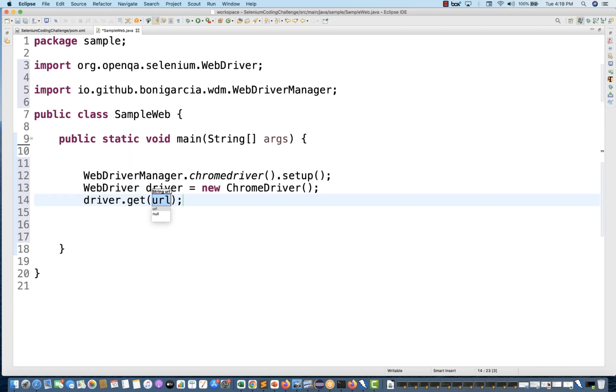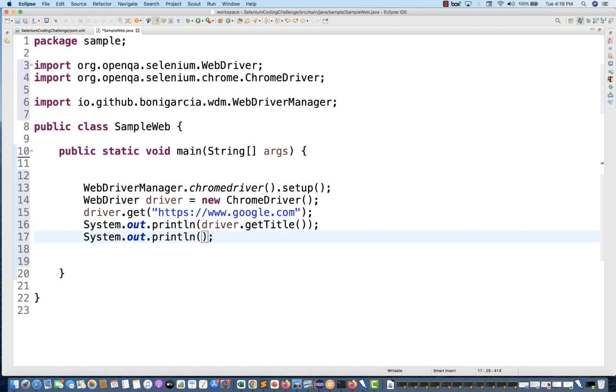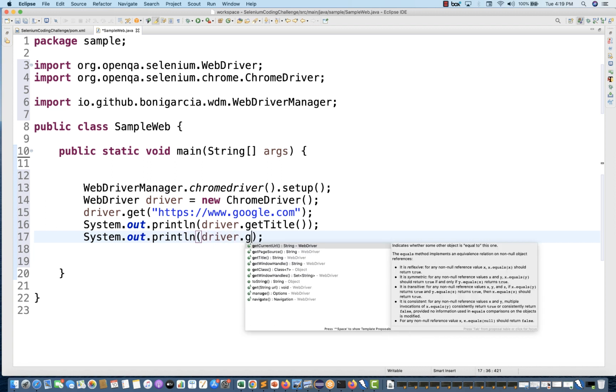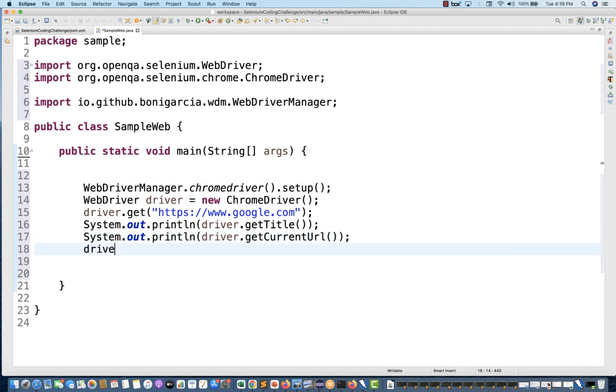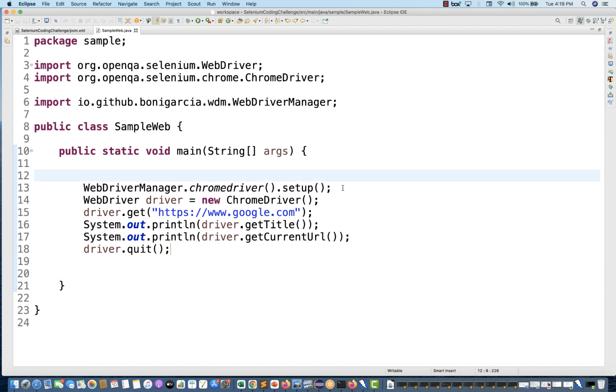Let me write a simple script over here, with driver.get of any URL, for example http://www.google.com. Then I'll print on the console driver.getTitle, so the title and the URL as well, and after that I just want to quit the browser. Perfect, very straightforward. This will take care of the binary, whatever binary version is available in your system and whatever browser version is available, if both are compatible. So you don't need to write System.setProperty and the ChromeDriver.exe or GeckoDriver.exe file path. You don't need to give that.